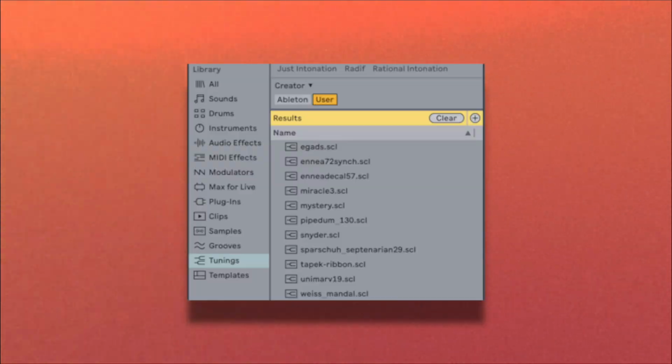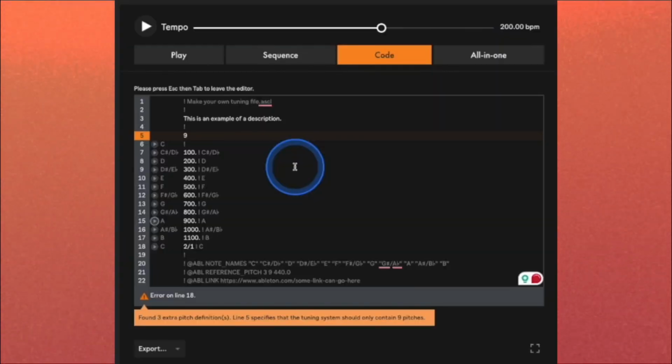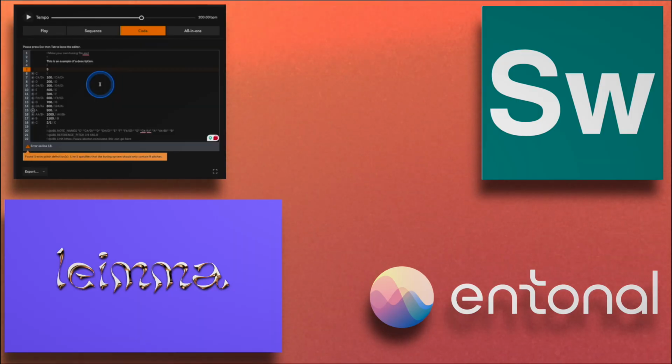Now, you have a fairly large list of tuning systems to choose from, and even a way to edit or create them yourself with the Ableton tuning site, which we will get into. However, today we're looking at 4 different ways of making your own tuning systems, and with each of the 4 we're going to have a little Ableton jam with the tunings we made in each piece of software, so we can sort of hear how practical they are.